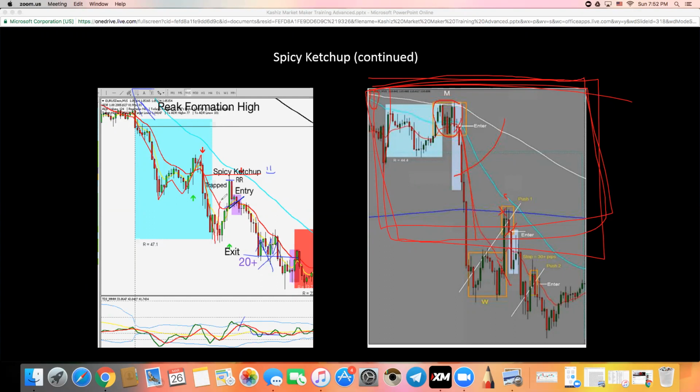They come in, false move for New York. Notice the trapping. They trapped the railroad tracks, and entry is right there. Shadow box came in. Notice how the TDI in this case came in handy. Bam, got him. See how they do not come close to the water. They're not even close to the mayo.